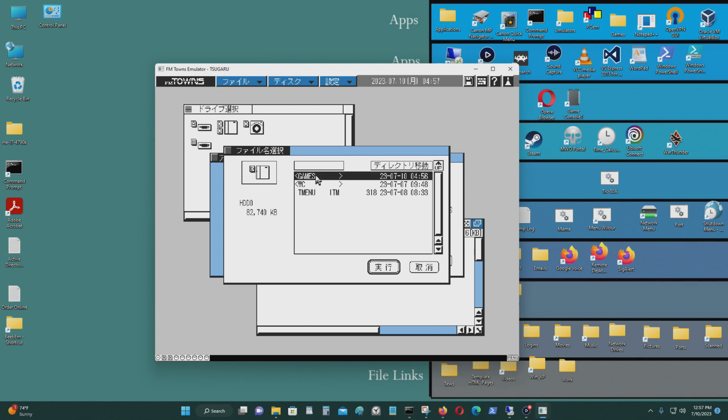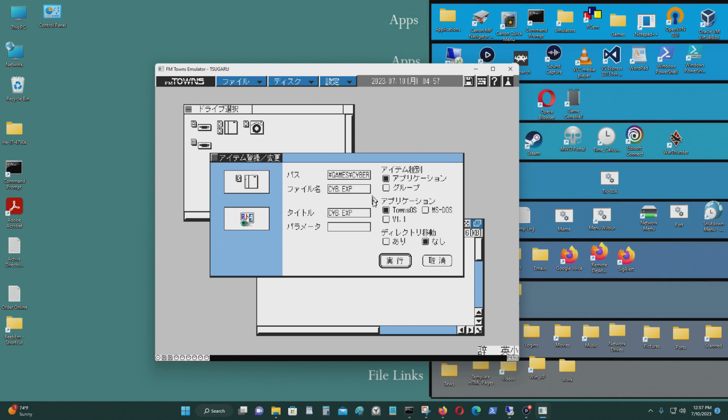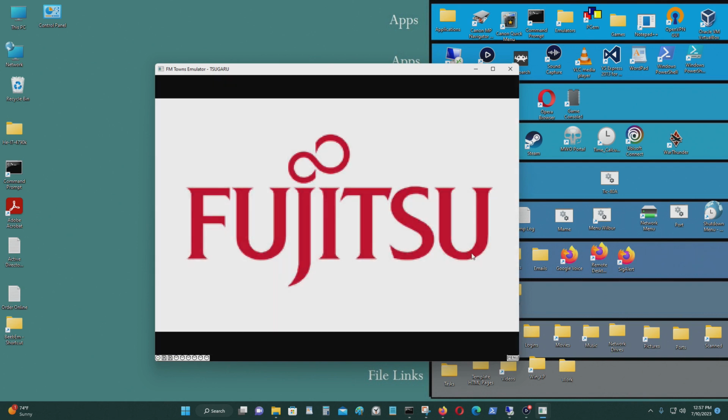So I installed my game here in Games, right? And Siberia, and I think cvb.exp is the execution or application file for the FM Towns computer. For DOS, it's .exe or .com or something like that, or .bat. But for the Fujitsu FM Towns computer, it's .exp. So you keep that in mind. We're going to try different ways and see if it works. Let's try this way first, see if the game works. It's just trial and error.